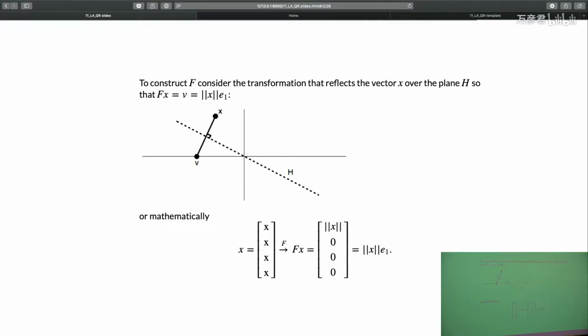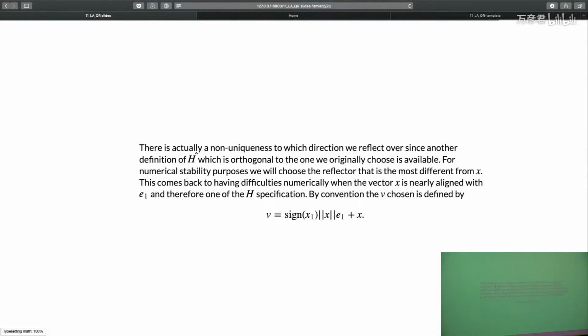The thing is, we can actually go both sides, and we can actually rotate this by 90 degrees and still get something else out that works. So that's why we have this particular convention for the direction. And this is defining then how we are constructing this matrix F. All right.